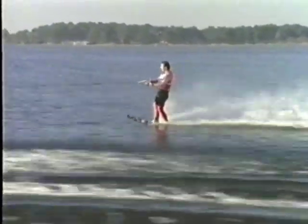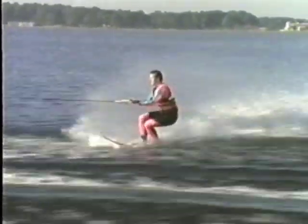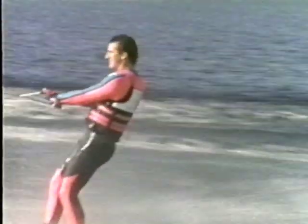The timing of the pop is more difficult than the single wake jump because of the faster speed when you hit the wake. To compensate for this, make a quick, more forceful pop.